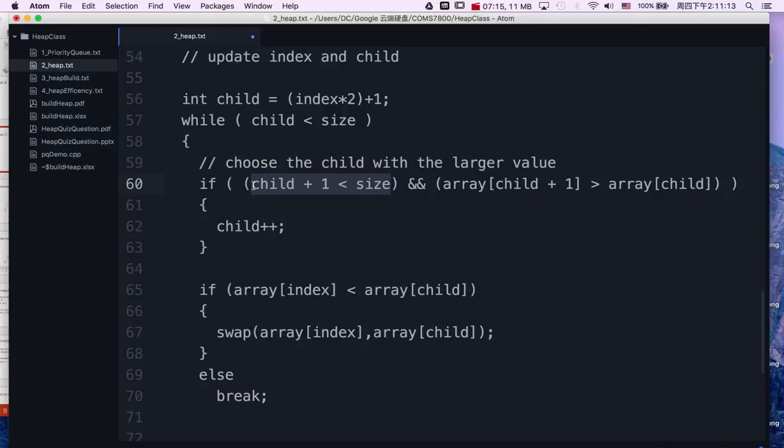Then you compare the right child with the left child to see if the right child is greater than the left child, and if that is the case, you increment the child, which then represents the right child with the greater value. You compare this item with its child.